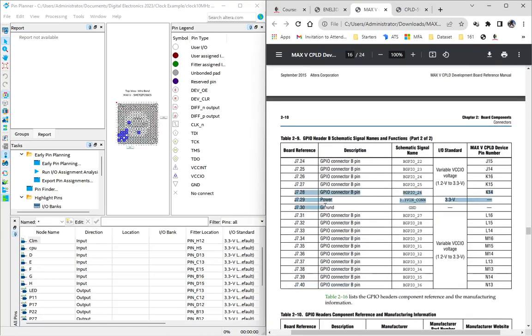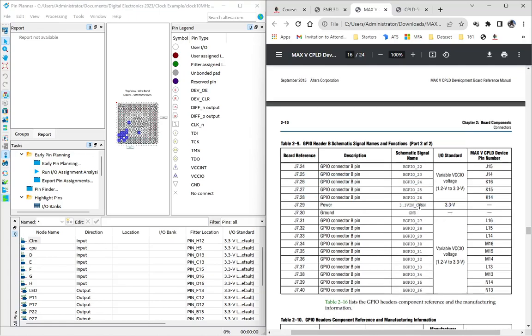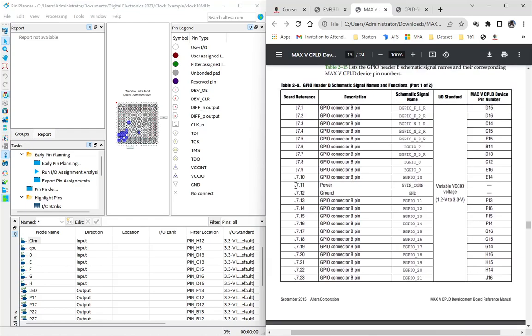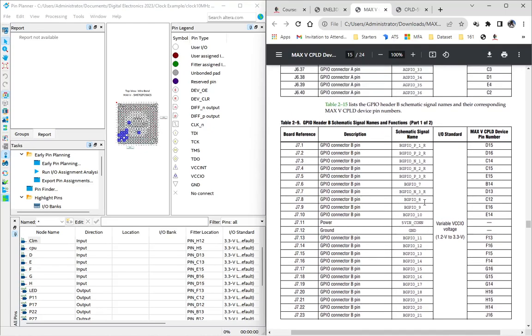Still J7 29 and 30 you can't use. They are VCC and ground. The same goes for J7 11 and J7 12. Those are reserved for ground and VCC. Those are input grounds. But I don't think you necessarily need to worry about them.